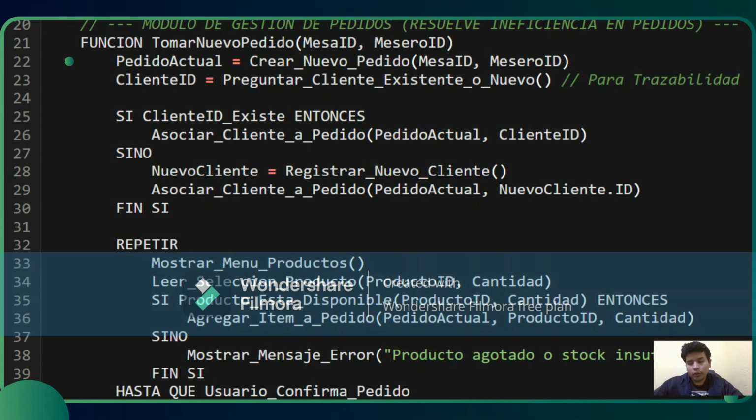If not, it displays an insufficient stock error. This loop repeats, allowing the waiter to add multiple products until the user confirms that the order is complete.